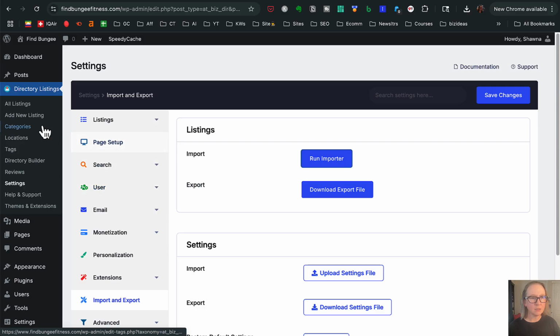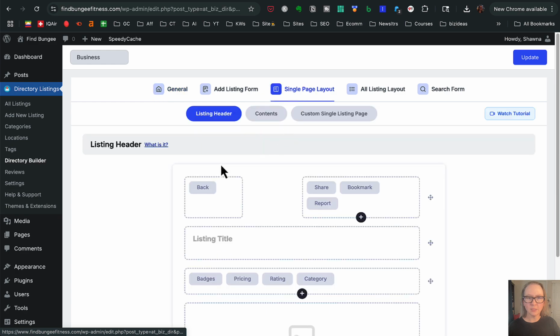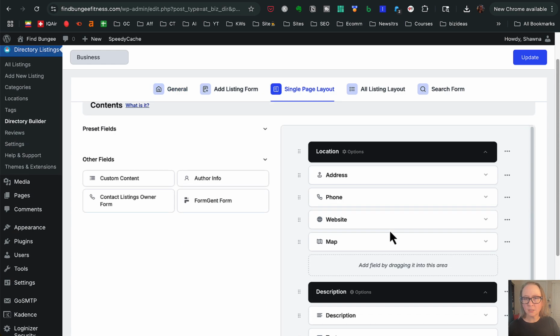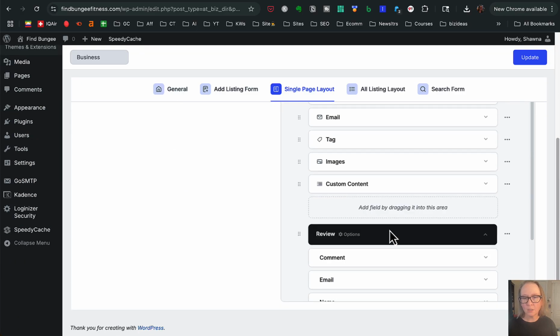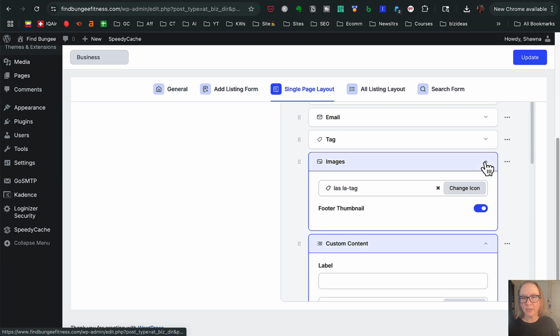Then I need to fix my field here. Let's see here, directory builder, single page layout, contents. I have my custom content here somewhere, but like I said, I've not given it a label, and I think that is my error. Looks like I also need a tag, possibly.